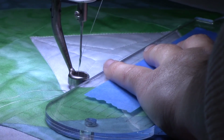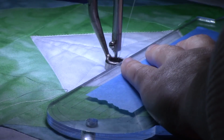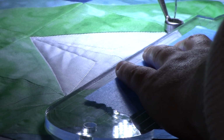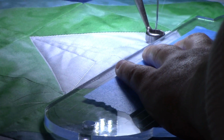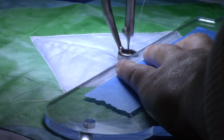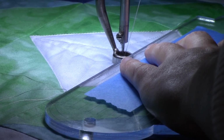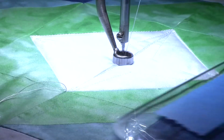All right, now I'm gonna stitch some straight lines going across here. And this is where you wanna stop sewing as little as possible, because having to cut threads is your enemy against time when you are sewing. So I'm just going to, in this case, hold it nice and steady and stitch all the way down. Then I'm gonna stitch back over that line, and I'm able to cover it perfectly because I'm using this template and I haven't moved it, so I know that it's still nice and straight.